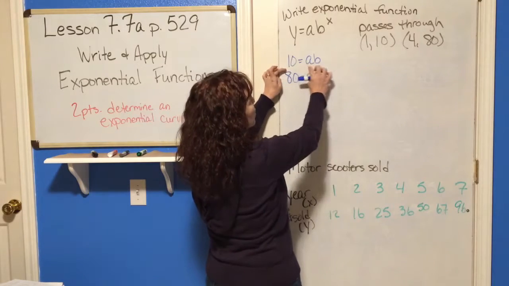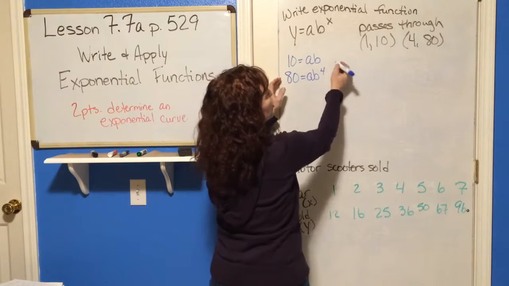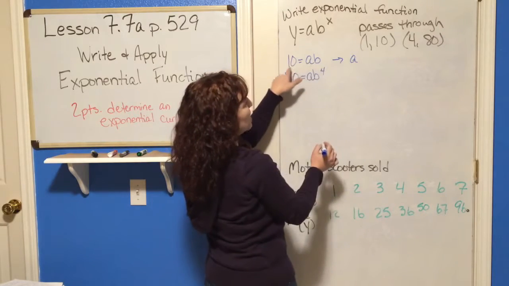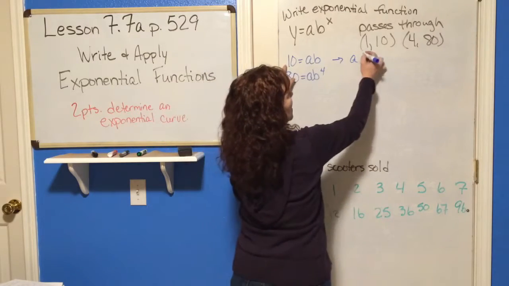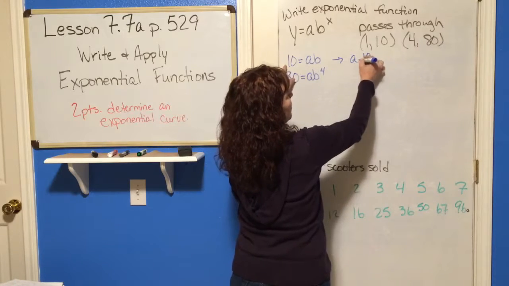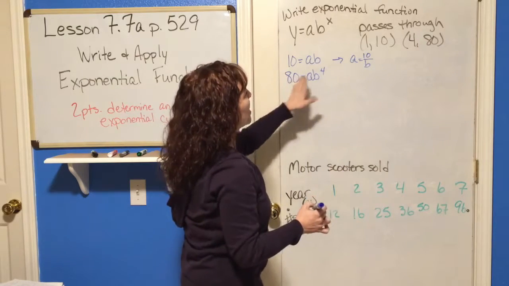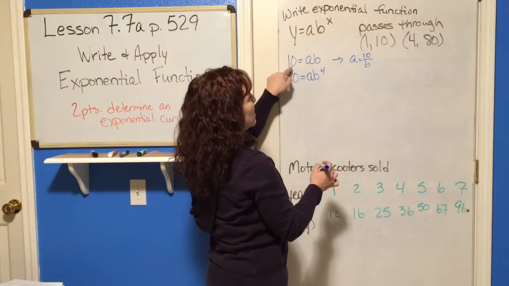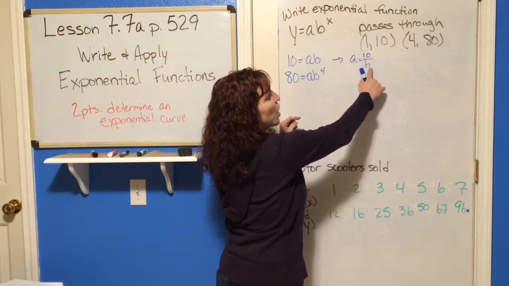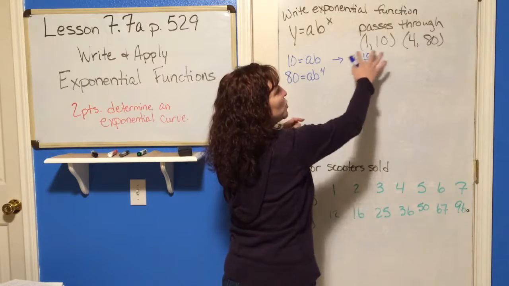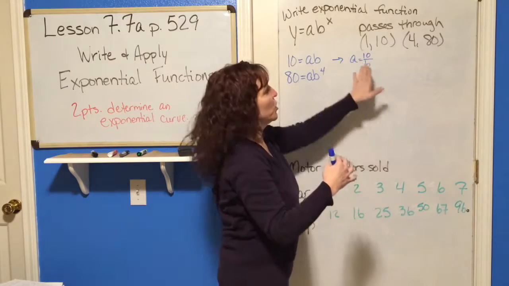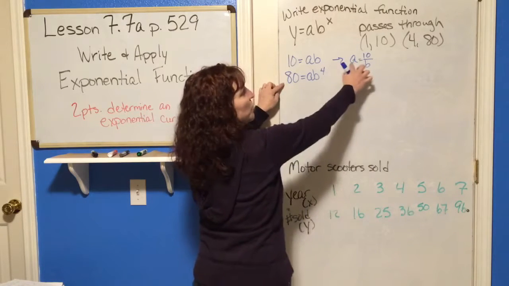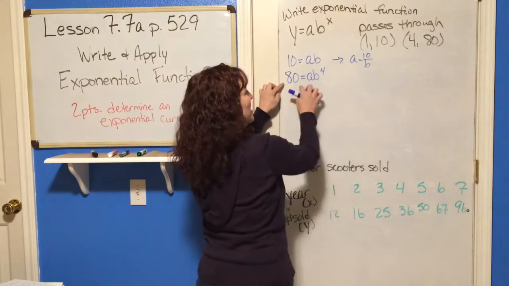In this case, this is just 10 equals a times b. If we solve for a, we divide both sides by b, and so a equals 10 divided by b. So what we've done is solved for a using this equation. Do you remember using substitution? We can use this as a puzzle piece and plug it into this equation. We're going to plug this a, 10 over b, into the other equation.